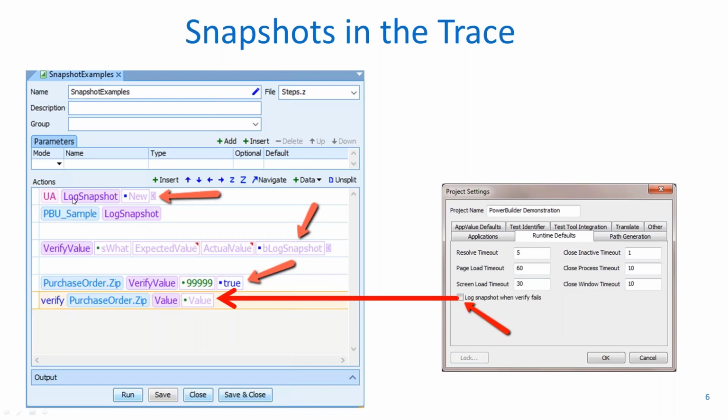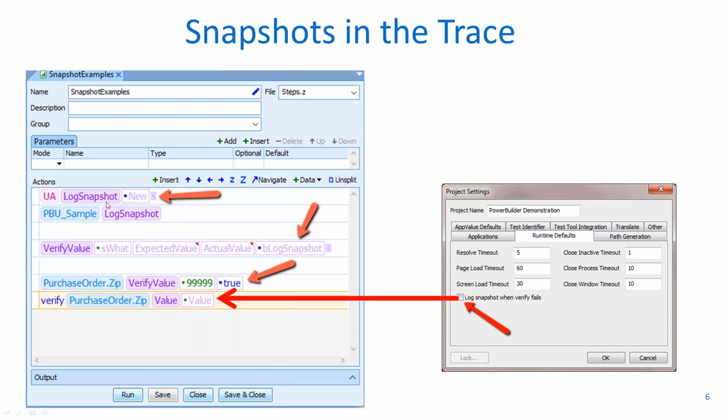Now you know that there's also something called save snapshot. That's different. If you call UA.save snapshot, it doesn't put it in your results file. What it does is it saves it to a file, which you can then open separately. You can open that in AscentialTest, and you might use that if you're going to be extracting images. Maybe you're building your help for your product or documentation or training or something like that. That's where I know I've seen people use save snapshot, where they're just saving a whole bunch of snapshots so that later on they can go through and extract PNGs from those snapshots for documentation purposes.